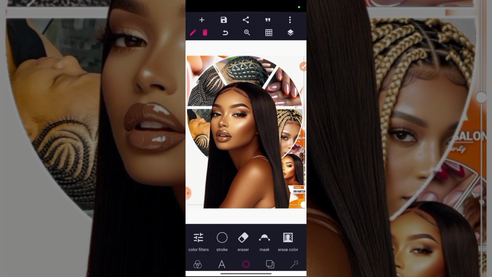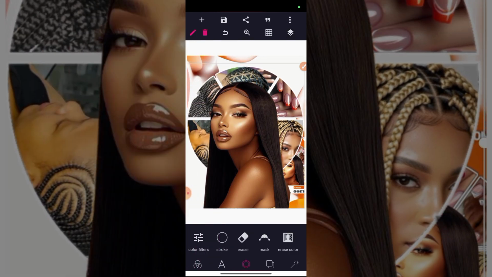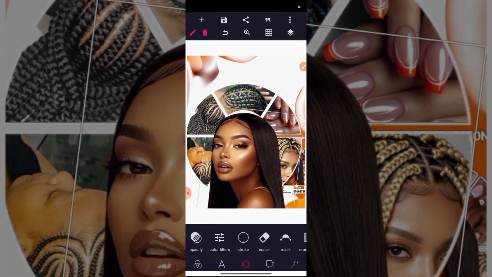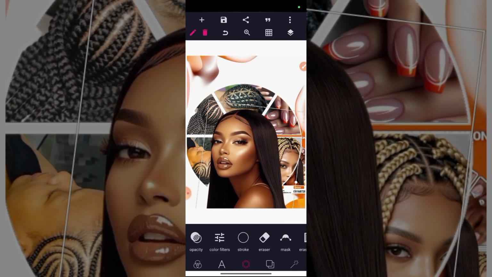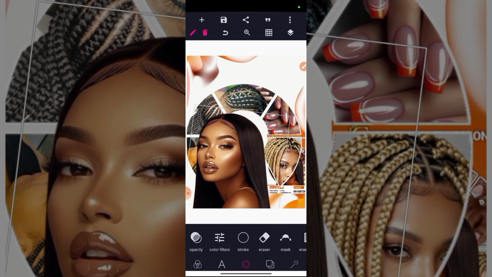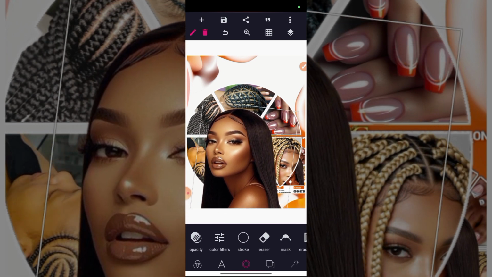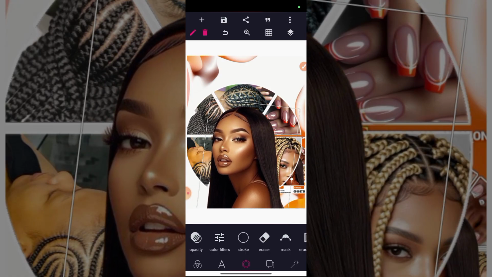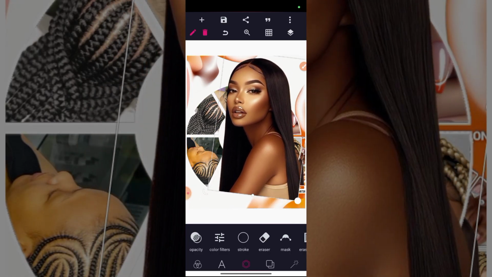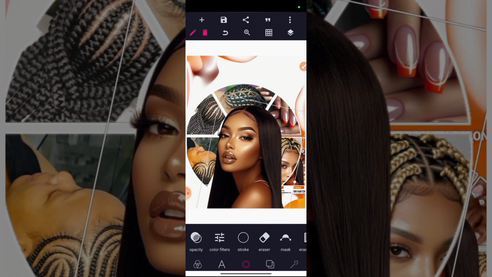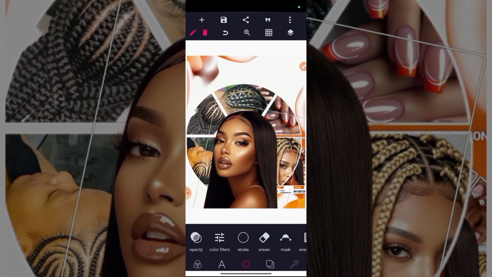So after such, you can just bring it down, bring this one down as well. Can still make this one to, okay. Don't know whether you are seeing what I'm doing. If you like, pay attention.